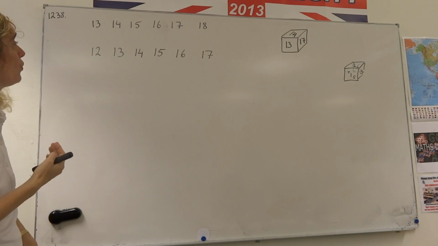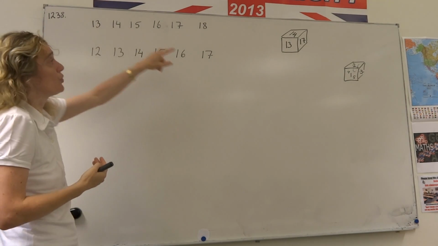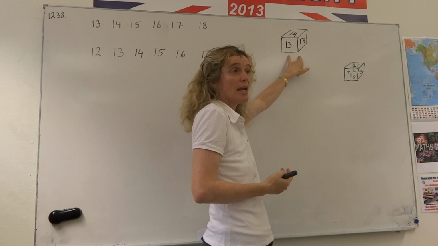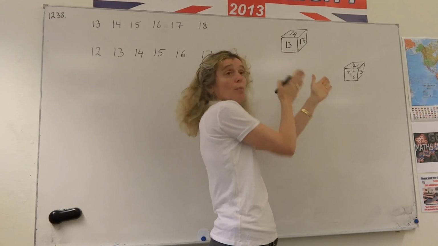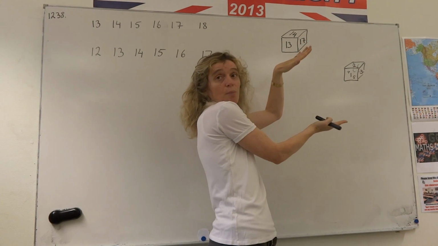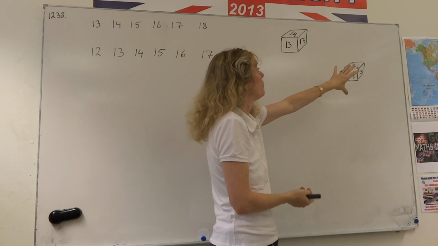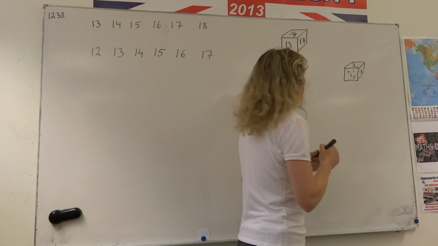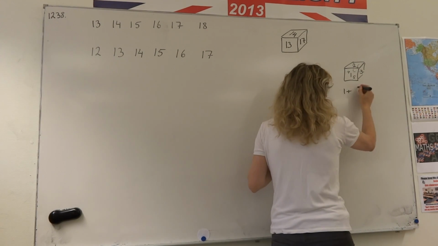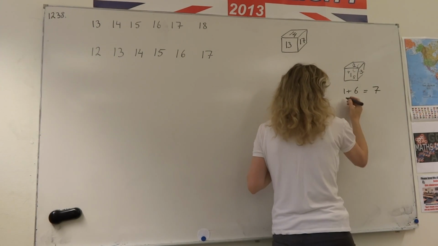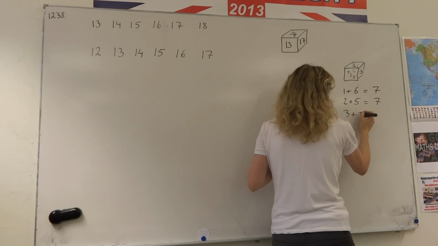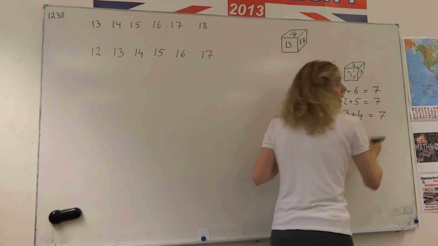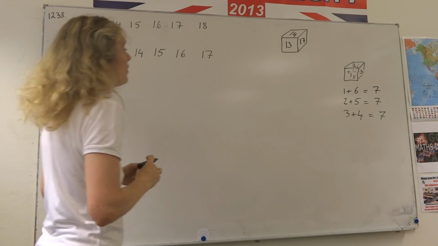So we have to try and work out which of these two combinations is on our dice, and then they want to know what's on the opposite side of a 13, what's on the opposite side of a 17, and what's on the opposite side of a 14. So it's important to understand that in a normal dice, all the numbers on opposite ends of the dice always end up adding up to 7. And then we're trying to use the same theory.